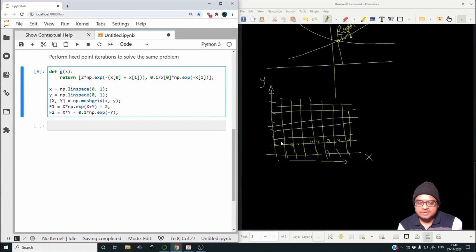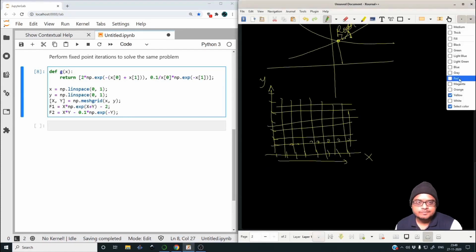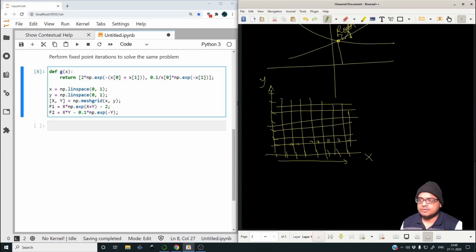Capital F1 and F2 are two functions. Depending on the value of f, suppose f were to be 0, if I try to plot the isoline of f1, where all the points along this curve correspond to f1 equal to 0, this is an isoline. Along this curve, all the values of f1 will be 0, which means it is the curve that we are looking for.